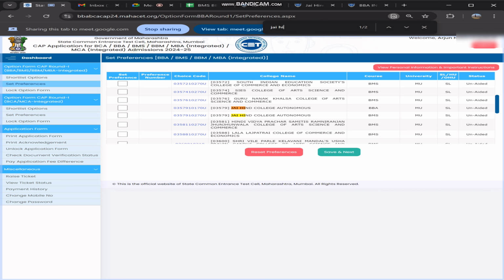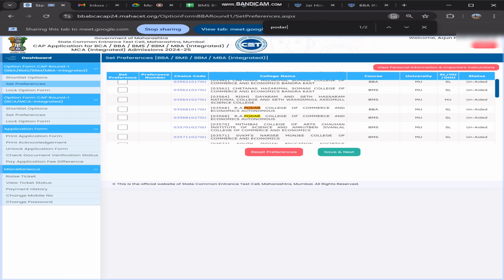Now as you can see on your screen, we have added Jai Hind BBA College and we have gone to the next screen. Once we have gone to the next screen, I want to put Jai Hind BBA as first preference, BMS as second preference, so on and so forth. 3, 4, 5 is the number of preference that I am allocating. Once you click on the left set preference button, it gets tick marked and the number appears in the preference number column. So that's how it happens. Likewise, you will have to tick your preference list starting from the top college of your choice to the least college to which you have the probability of getting through.